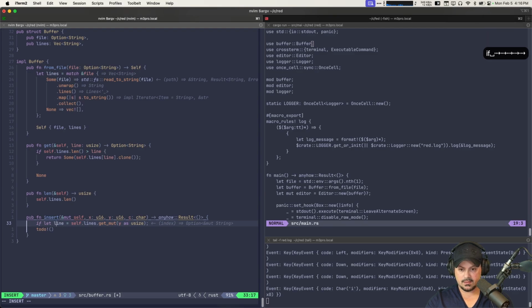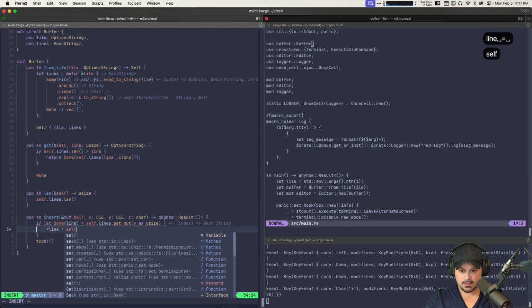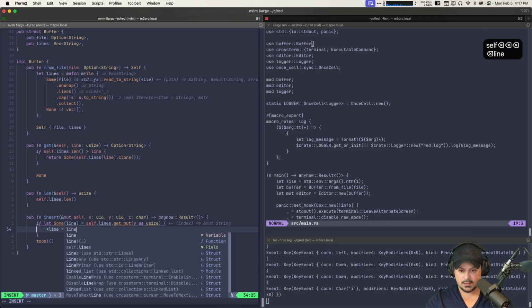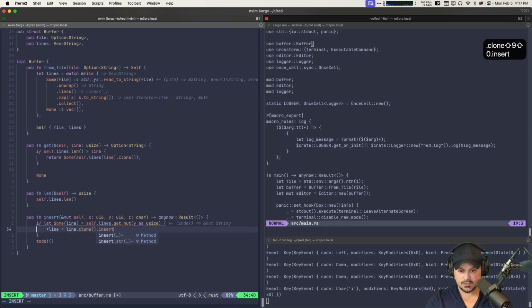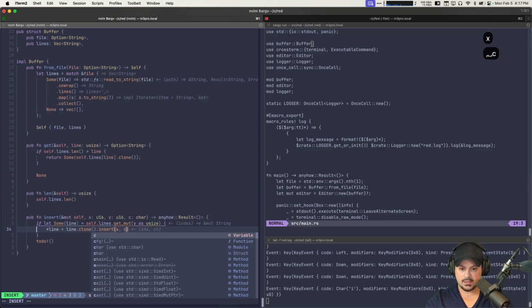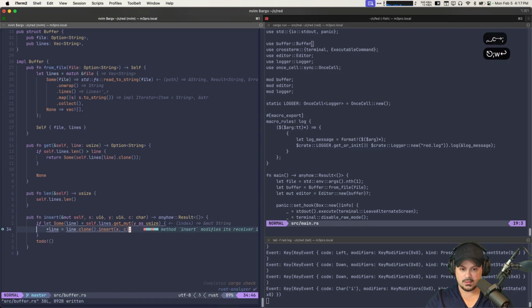If let Some(line) = this, line = line.clone().insert(index, character). So index is going to be X and character is going to be this.